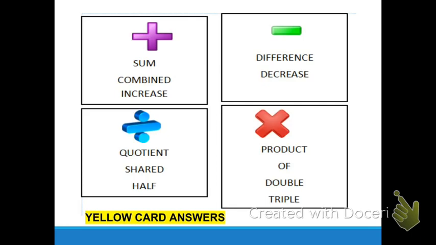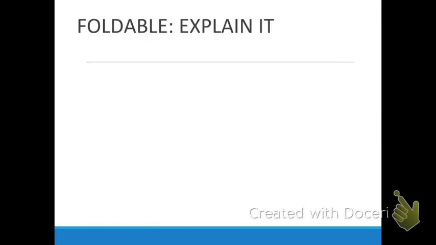Okay, so if you'll put those away real quick. So you have this little skinny foldable that looks like this. Now, the top is a multiplication symbol. If you open it up, you can see that inside of it are some words that are commonly thought of as addition words. The second one is subtraction, commonly thought of words. Okay, you should be looking at this with me, okay? Then multiplication, and the last one is division.